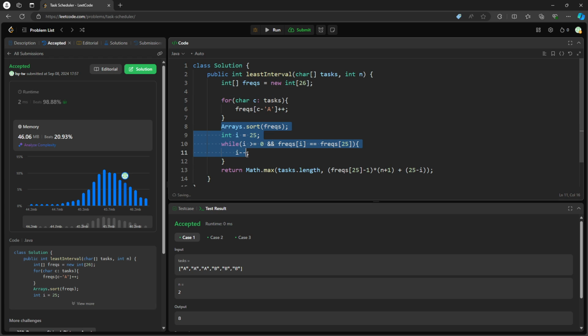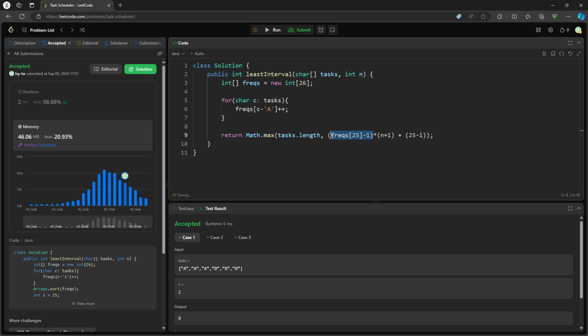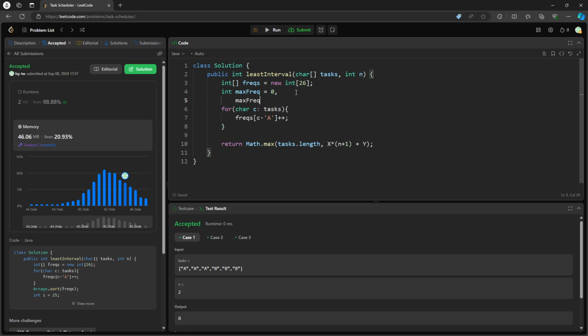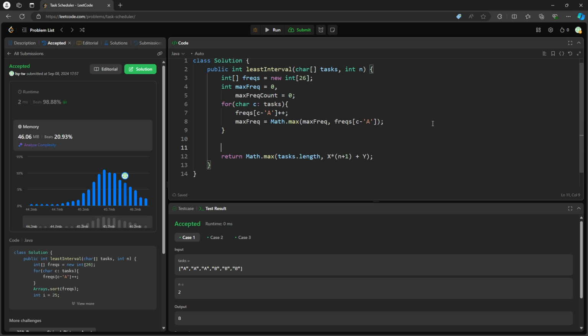All right, so let me use another example. So I don't need this, I don't need this, I don't need this. But I need something like x plus y. So let's see. I want to have the maximum frequency, and I want to have a maximum frequency count. I'm still going to use this, then I want to count the maximum frequency. So it's going to be max freq of the frequency that we just had. And then I want to traverse.